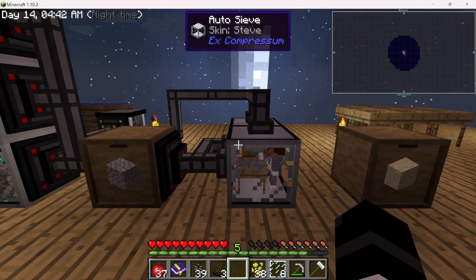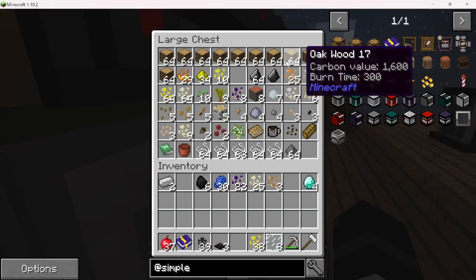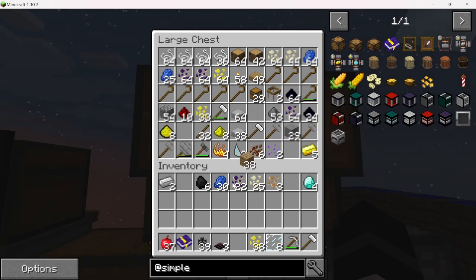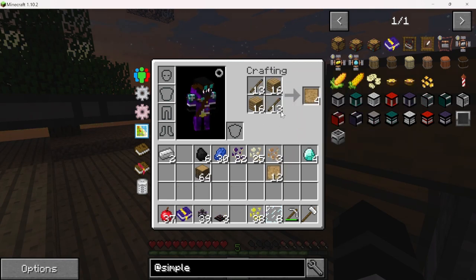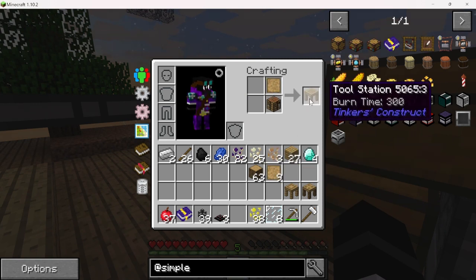I could get into Tinker's Construct, but I just don't feel like I have enough stuff for that. Because for one, well, I guess I have enough flint. All right. I guess let's do the Tinker's Construct stuff. First, though, I'm gonna need a few blank patterns. Let's grab the part builder. I'm pretty sure it's this for the stencil table, and then this for the tool station.